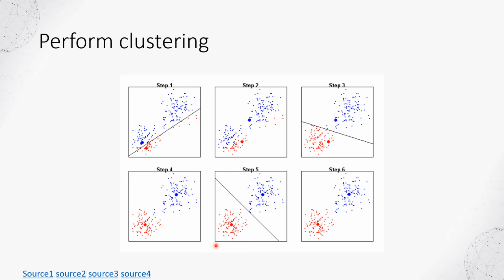reclassify the clusters, still based on the distance. So we find this section is the blue cluster and this section belongs to the red cluster. And then again, we reposition the centroids. For step 6, the centroids are the same as in step 5, which means we are done with the clustering process. The clusters are stable now, and we have found the best clustering for this data. And that is how the k-means clustering algorithm works.